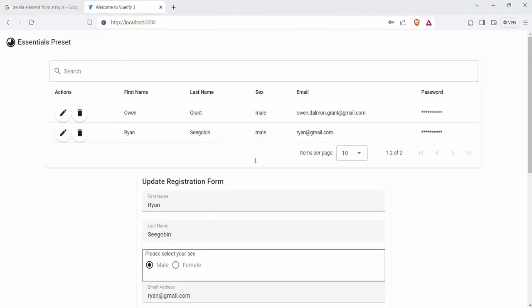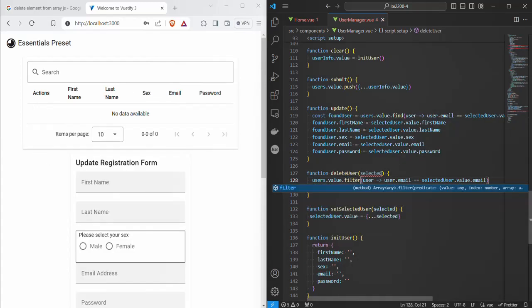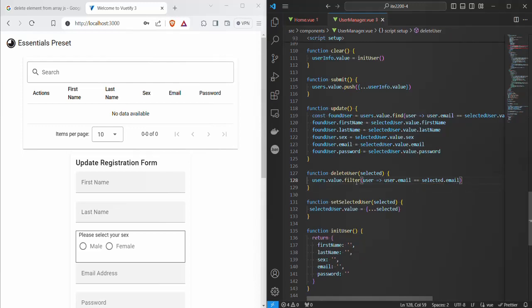Let's just stick with our approach, which is very easy for you to understand and doesn't require any new knowledge, right? So what we're doing here, we call filter instead, right? Delete here, selected is the user that was selected when you hit the delete button, right?